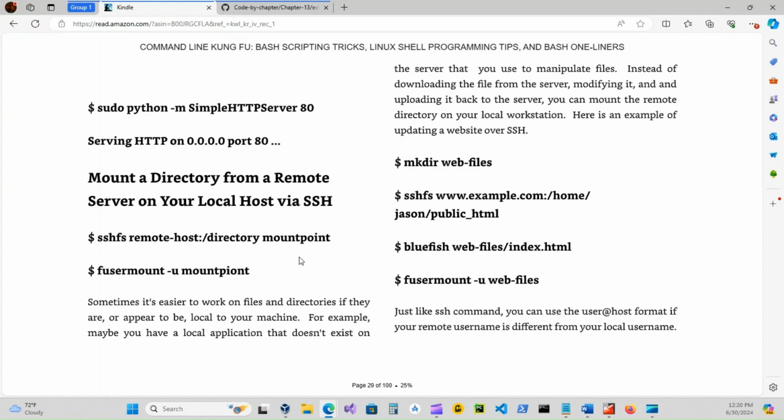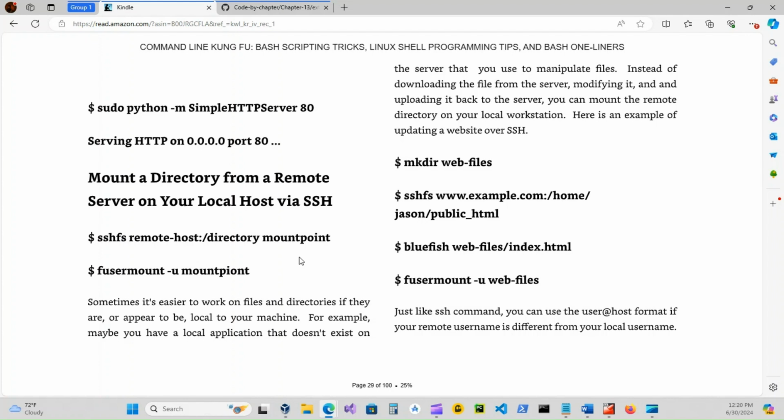For example, maybe you have a local application that doesn't exist on the server that you use to manipulate files. Instead of downloading the file from the server, modifying it, and then uploading it back to the server, you can mount the remote directory on your local workstation.